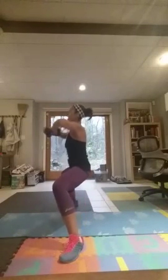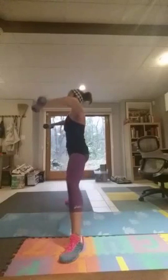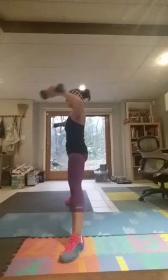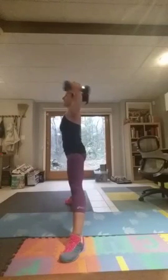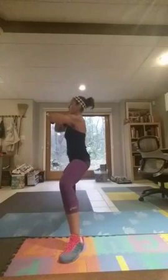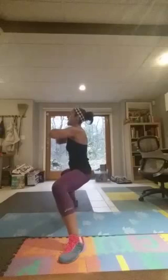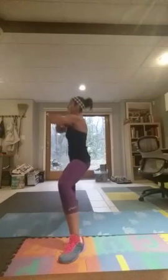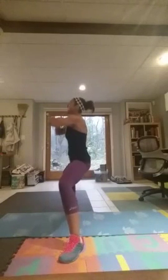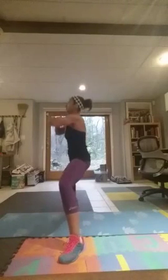So I'm using 5-pound weights here. I like to do a bunch of reps. The least amount of reps I will do is 8, and then I'll hold it out. So I'll hold it and I'll pulse. And I'll hold those arms right at my chest, feeling everything from my triceps to my shoulders working for 8, 7, 6, 5, 4, 3, 2, 1.